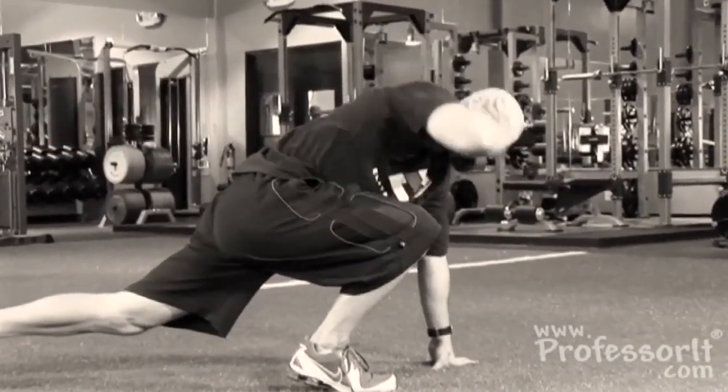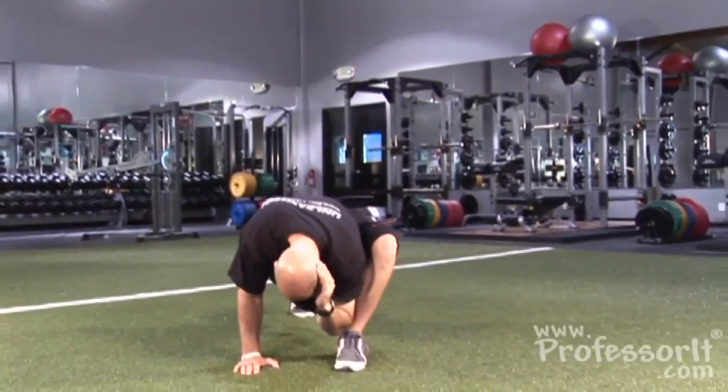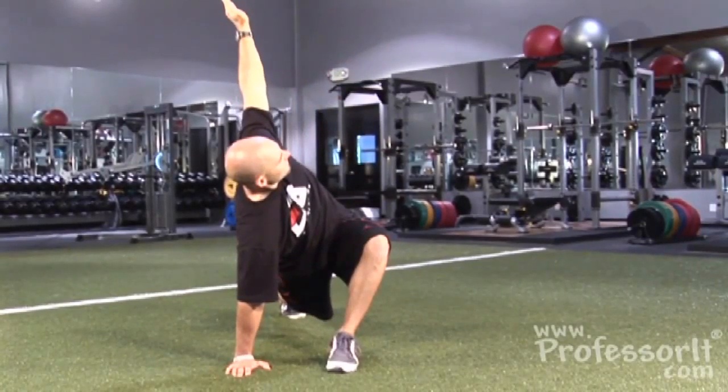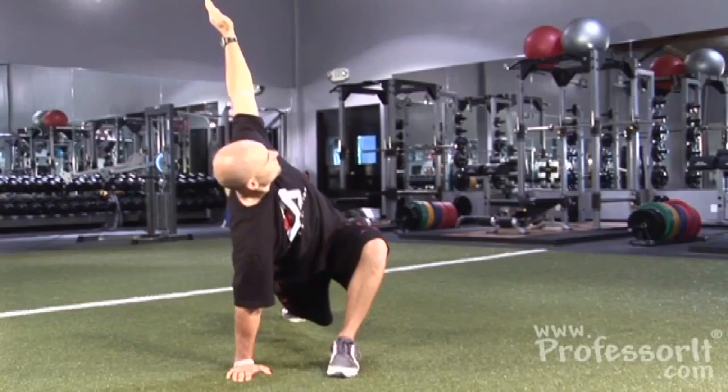Make sure that you fully extend, make sure that you fully step out with the forward foot and go through the full range of motion. Stay fluid and make sure you repeat the exercise for the prescribed number of repetitions.